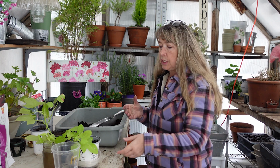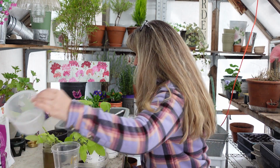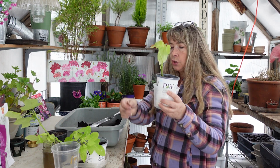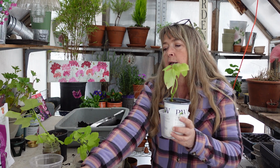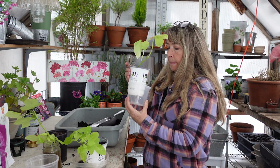The easiest thing to do is to use the yellow sticky traps, which I do. And I could use this. I save all these kinds of things to use as a catch tray, or sometimes I use them as something to pot in. A lot of times, I need a lot of catch trays. And this fits great on a windowsill. Okay, so that one is done.